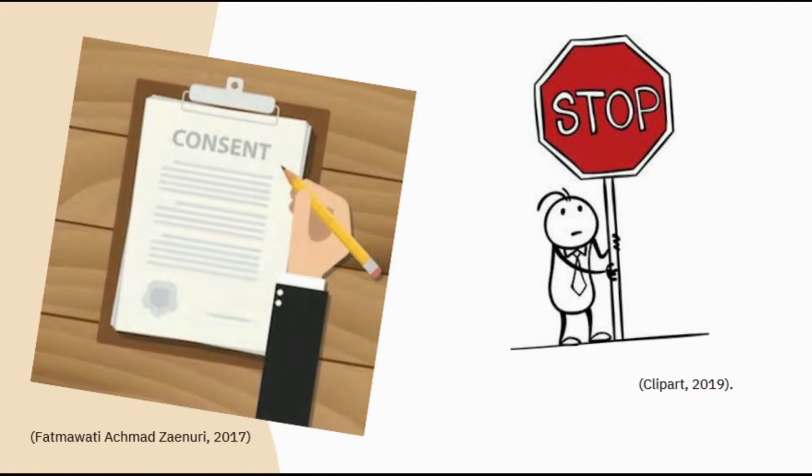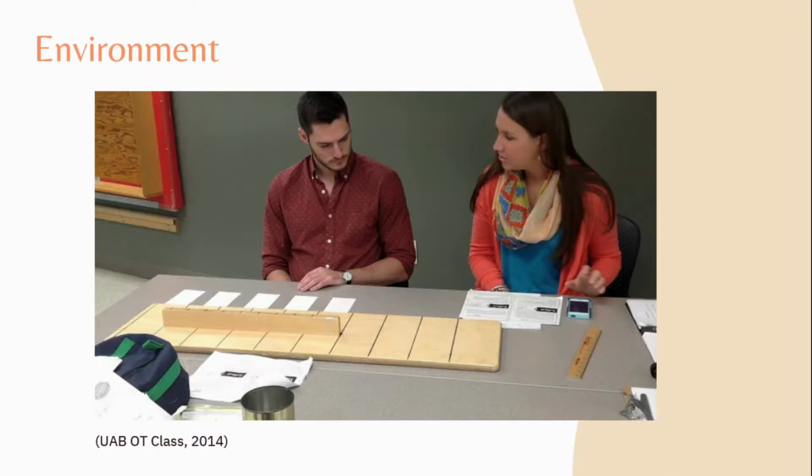The participant will be asked for consent to complete the test, and they will also be informed that they are able to stop the test at any time. To set up the assessment, ensure that the client is comfortable in their chair and that the table is at the right height for them. Make sure the room is well lit and there are no distractions. The assessor will either be seated next to the participant as shown in the image or just adjacent to them, so they are still able to see the participant's actions throughout the tests.